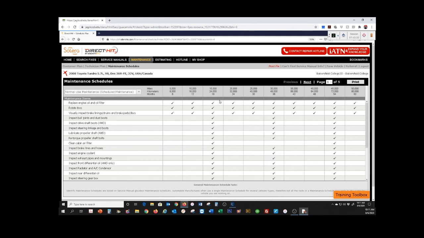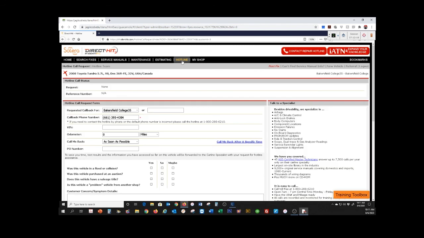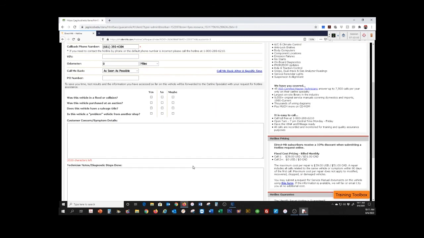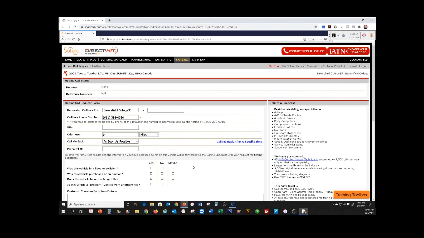But the overall maintenance schedule that customers see, that you have to work by for the customer in a lot of cases, is here for you as well. So there's a lot of good information. They have a hotline when you have a subscription that's active. You can call them and ask them for help, or you can send in a ticket and then they will call you back. They have 47, last I heard, the number was 47 ASE Master Techs who sit behind the desk and help you navigate through wiring schematics or problems you may be having with a specific vehicle.